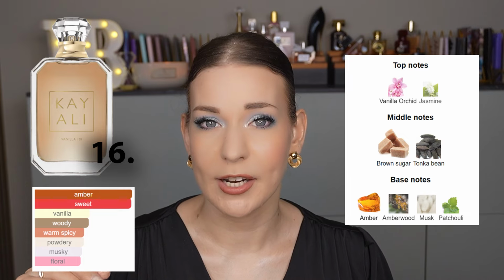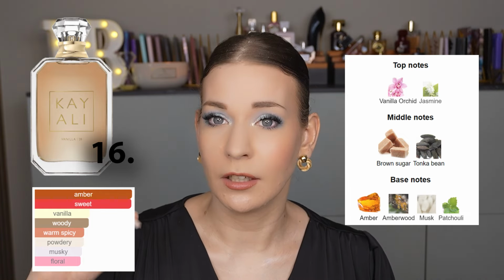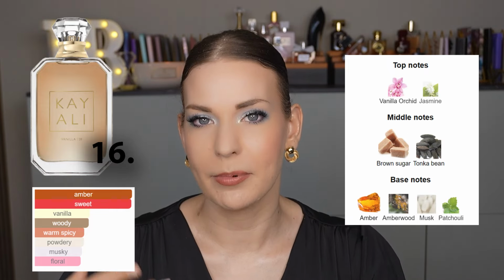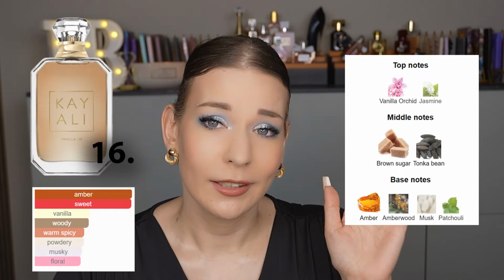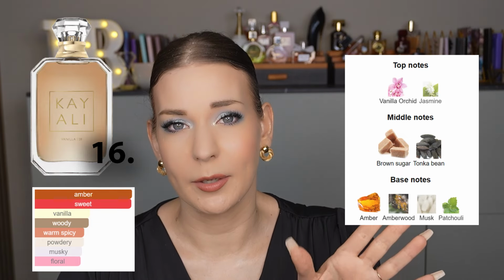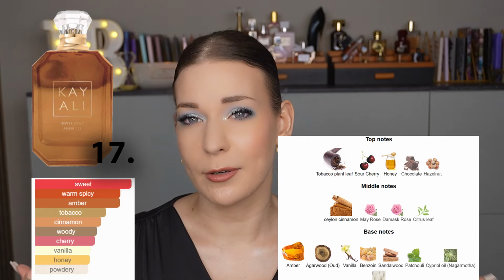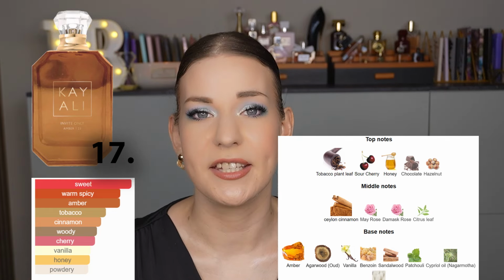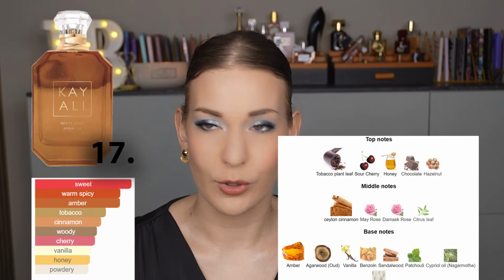And Kayali fragrances, especially with the vanilla one, the darker it gets, the more intense it gets, because the vanilla will develop over time. But still, I know what I said, I would like to have it, I just won't wear it whenever I see her. Another one that I really would like to have in my collection, especially for mixing up, is the Only Amber 23.